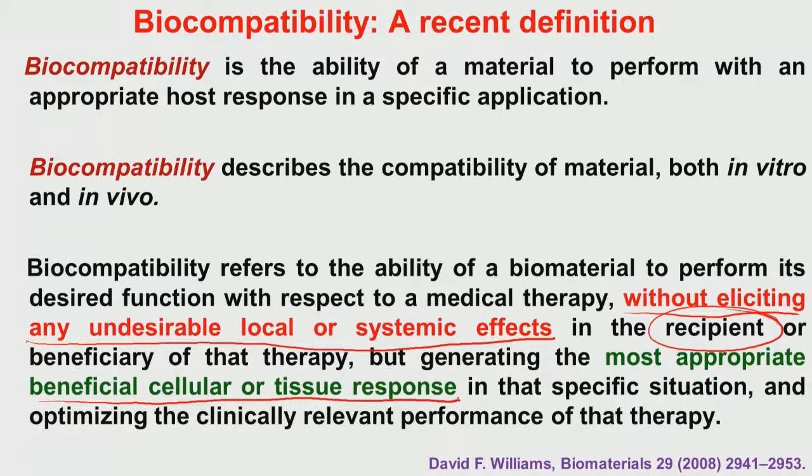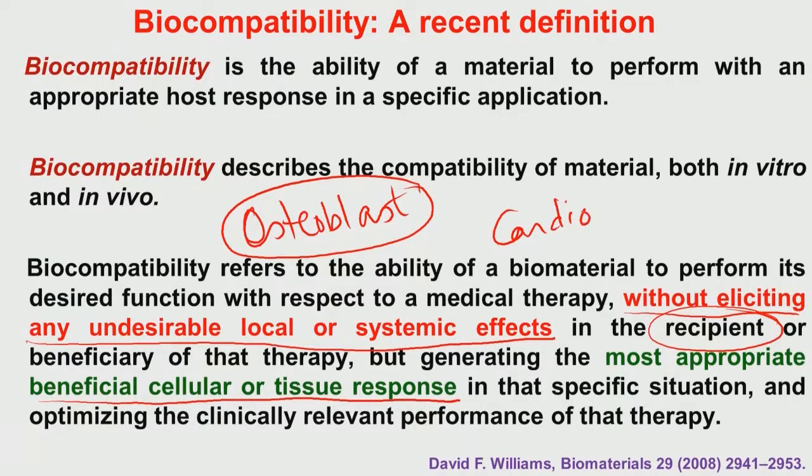Now, coming back to my two examples that I have given before. If a material is to be used for bone replacement applications, for bone regeneration applications, then the cells that you have to choose are the osteoblast cells, like bone forming cells. Osteo means bone, osteoblast means bone forming cells. Therefore, a material which is intended to be used for bone regeneration applications must support the growth of these specific cell lines. But if a material is intended for cardiovascular applications, then the cells that one has to select are the cardiomyocytes, and then one has to do in vitro assays to see whether a given material can support the growth of the cardiomyocytes.